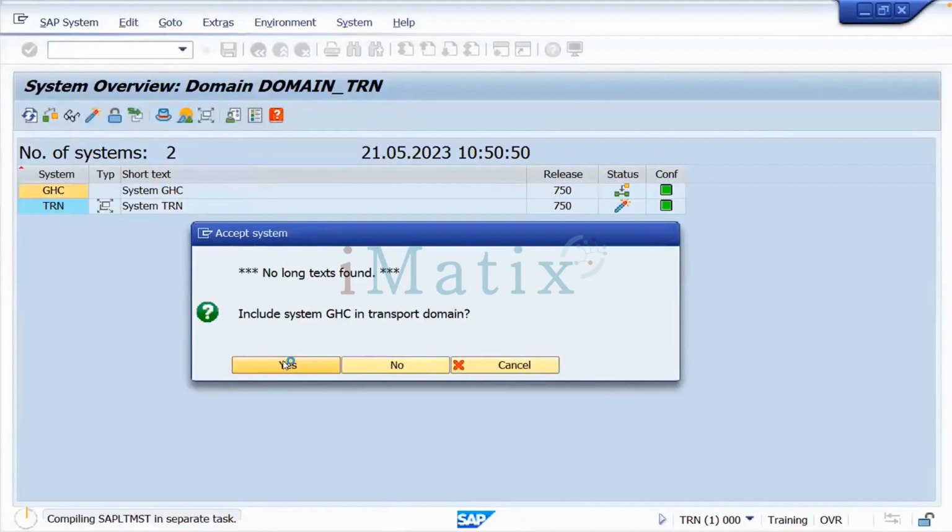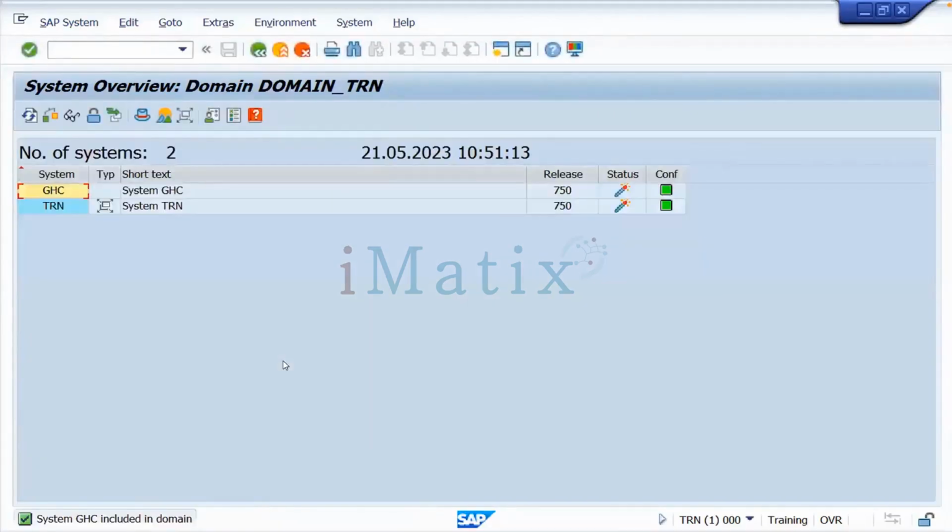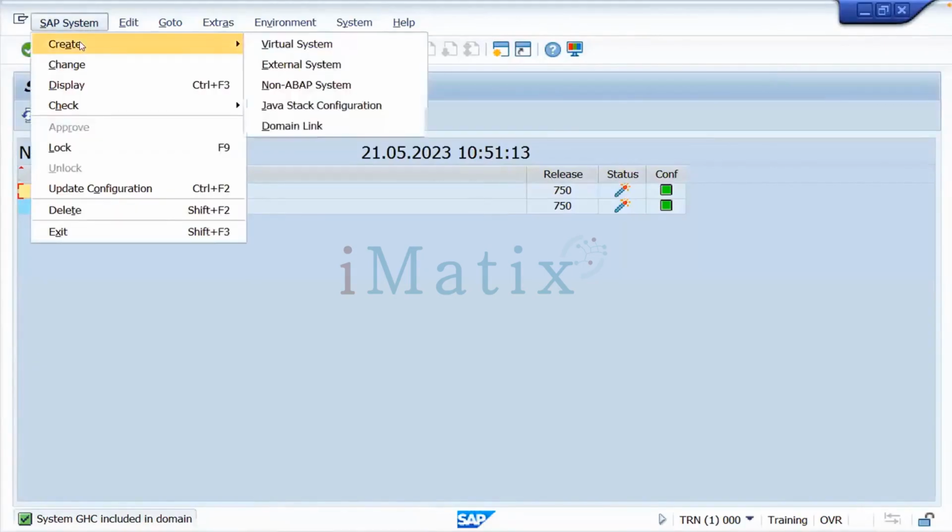Now I am going to create a complete domain. I am going to define a domain. In the domain, we will be having different systems. We will be having development system, quality system, production system. The names could be different. Development system could be DEV. And I am going to create a dummy virtual system also here.